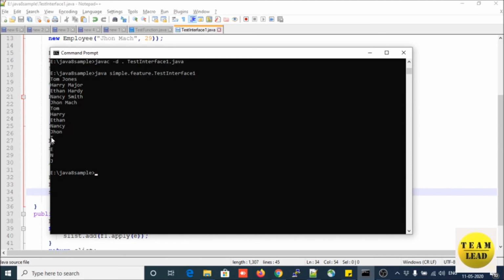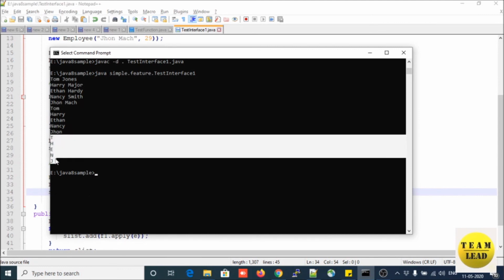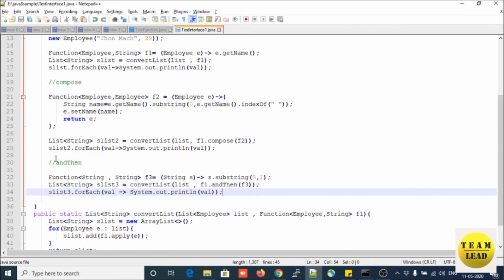So you will see that this is the result that comes through this operation with the help of the andThen default method. F1 is returning the name of the employee, and all this employee, it is implementing this operation. So it will take the substring from 0 to 1.